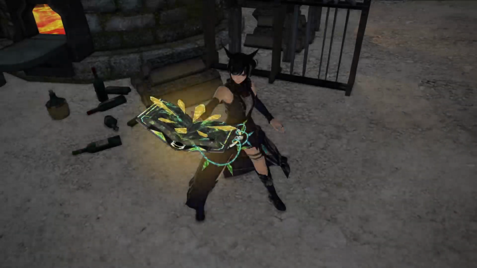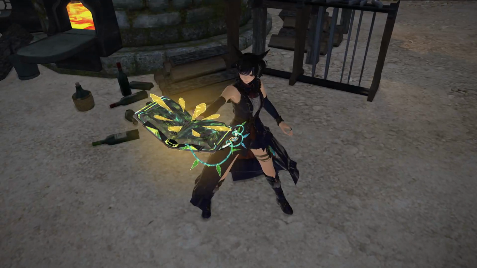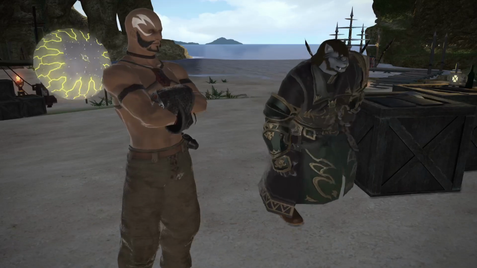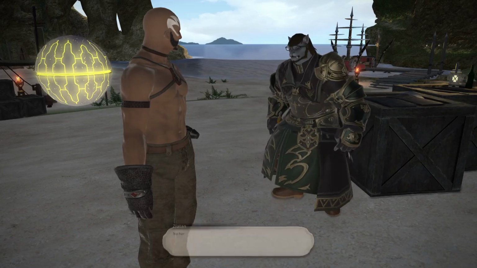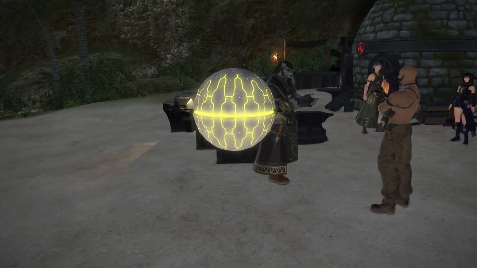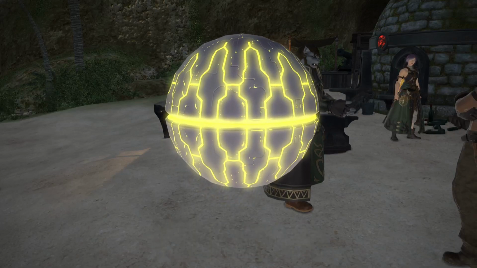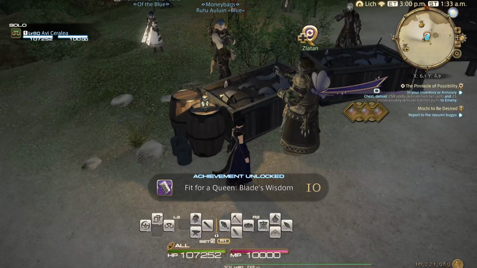And this one certainly is a cracker. It's the Walmart book. Blade's Wisdom. This one's a cool one. I like this one. I didn't have a problem with the Law's Order one, but it felt very cheap in comparison to what had come before it. Academy's Recollection was a really good looking book. This one is also a very good looking book. And I can't wait to have these books only be useful for a good few weeks until they eventually become rendered redundant by literally anything. Fit for a Queen, Blade's Wisdom.